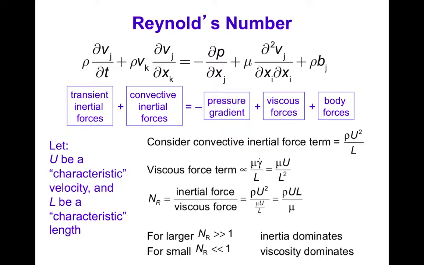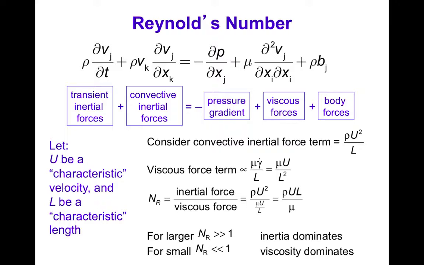So that tells us that, for example, when the inertial forces become sufficiently high, turbulence can occur, and that when the velocities become slow and the characteristic lengths, such as the diameter of the tube, become very small, then viscosity becomes dominant and the flow is laminar. So low Reynolds number is the situation for blood flow in the small vessels. High Reynolds number is the situation for blood flow in the largest vessels.